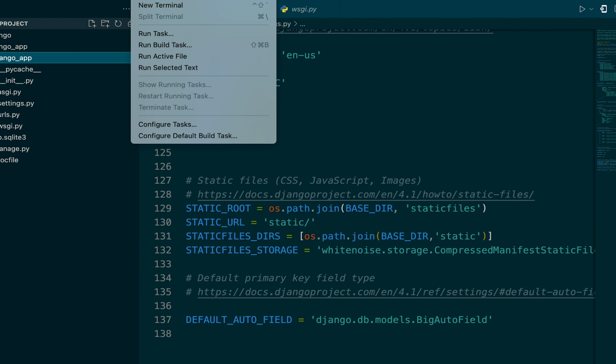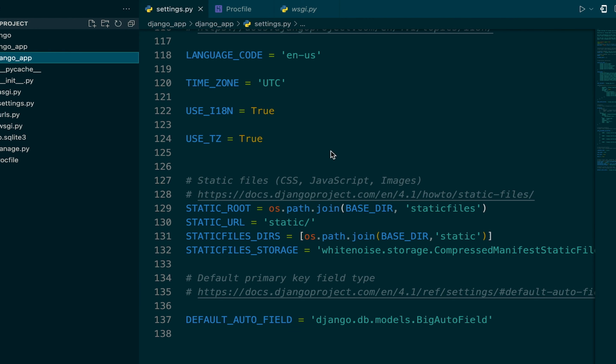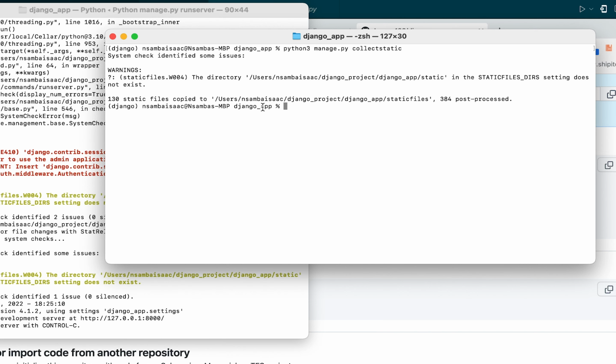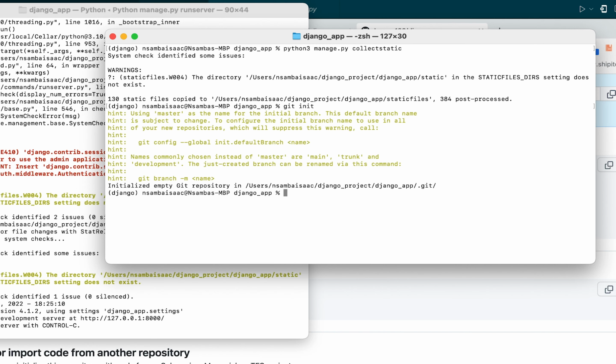So we can go ahead and initialize our repository. Because we are under this project name, it's where we need to run this command: git init, and then git add everything, and then git commit.